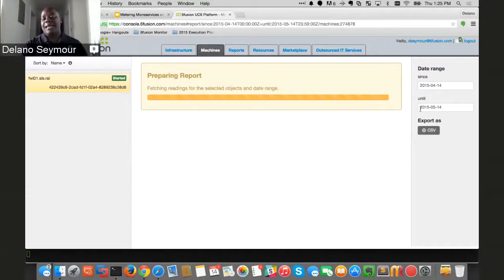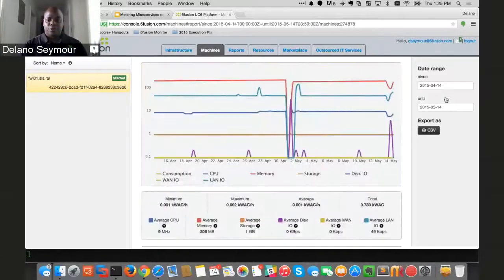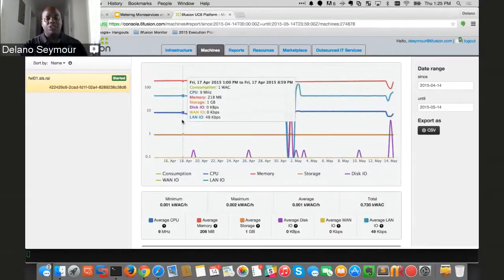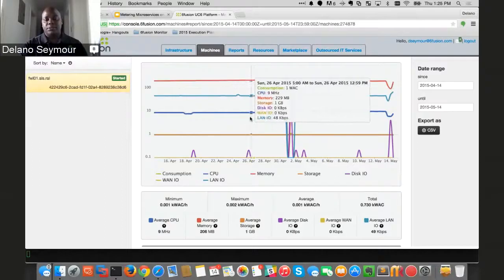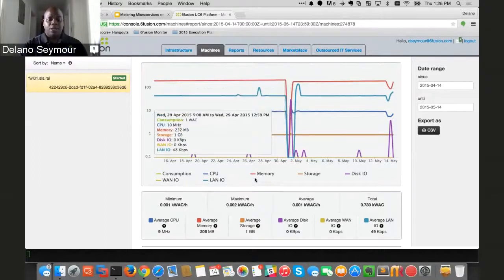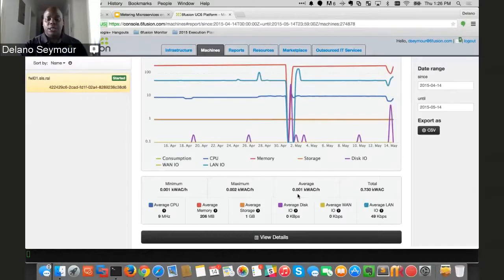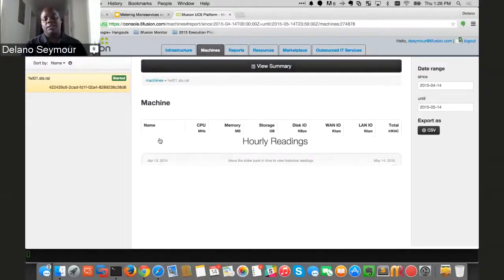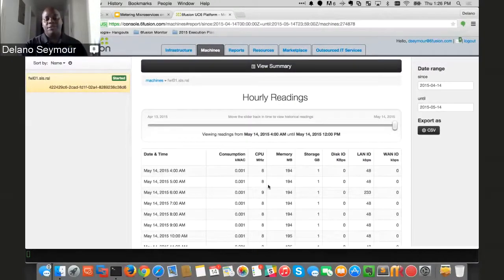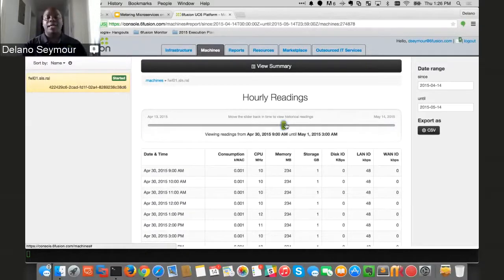By default, it picks the last month of usage, and it shows a similar report. As this rolls on, I can again get that chart where we can see all of the different metrics at any given time. You can see that we had some drop-offs in the middle here. It shows me my total usage in kilowatts. It shows my average, max, and min with all the six metrics. And I can drill down into the details and look at this from an hourly point of view. So every single hour, what was the consumption? And I can scale this back in time to any hour at any time.